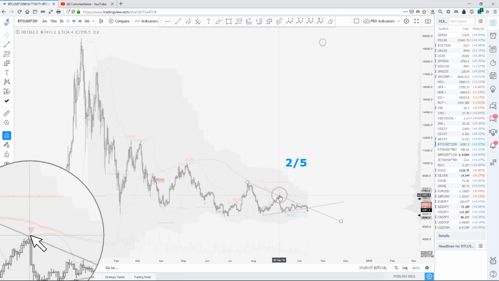Validation level to me is breaking 7,400. So until we go there, I don't care. Invalidation level is 0 in 1 year from now. So if 1 year ahead we're valuing probably 0 or still standing at 3K or below, I consider that trade invalidated, and at that point I would just take the cash off the table. But right now, as long as we remain between those two boundaries, all that happens in between is none of my concern. So I'm not fearing anything that happened yesterday, nor do I today.